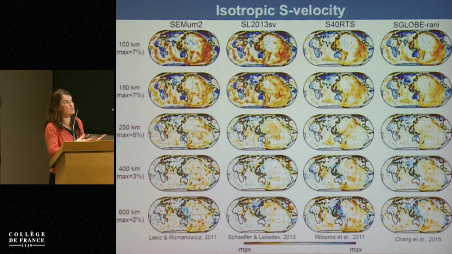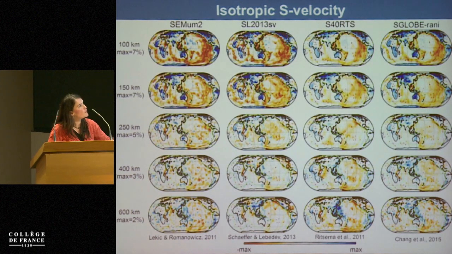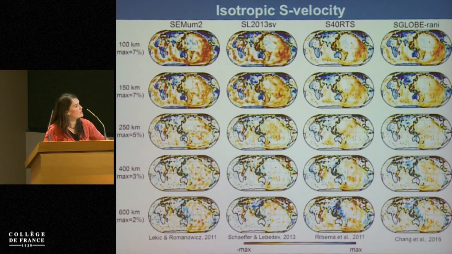And so what we see is, again, these very large-scale features that are now very well known and well established, such as the low velocities around the ridges in all of them, high velocities beneath the continents. As we get deeper, we start to see quite clearly the signature of slabs as we reach the bottom of the upper mantle. However, if we look in detail, there are some nice, interesting features.